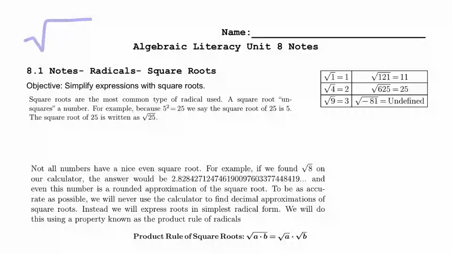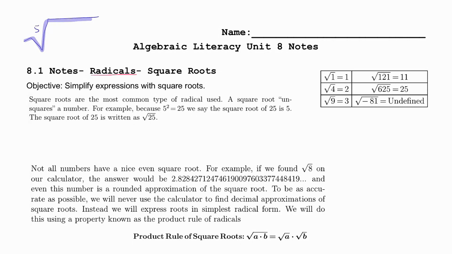Okay, in Unit 8, we're going to be working with what are called radicals. And radicals is basically just this symbol right here. Most of the radicals you've probably worked with are square roots, but we use the general name radicals instead of always square roots because sometimes we might have a cube root, a fourth root, or a fifth root. So radical is just the general term. And then square root, cube root, fourth root, fifth root are a little bit more specific.